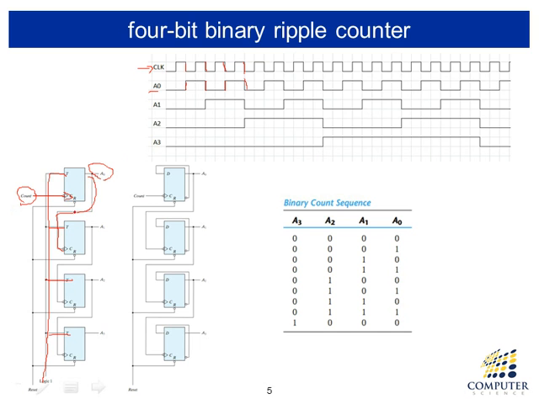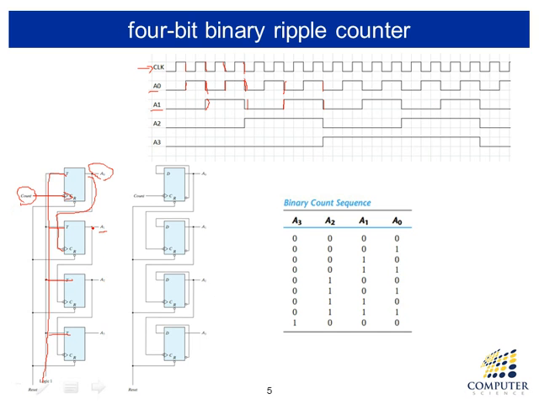So A0, the output of the first T flip-flop, has this kind of bit pattern, and that is fed to the clock of the next flip-flop. A1, the output of the second flip-flop, toggles when A0 goes down from 1 to 0, the falling edge. On each falling edge of A0, A1 toggles. So this is the output pattern on A1.